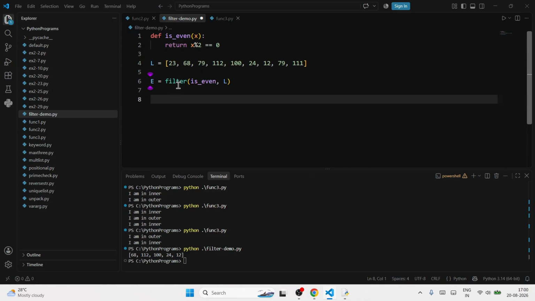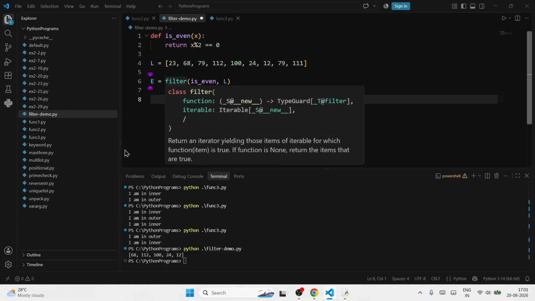You're telling filter that please filter all the elements from L, and this is the condition. Please apply this condition on each value, and whenever true is coming, please give me only those elements. Will it return that here? So is this a function object? You're passing a function name. When you're passing a function name, means you're passing a function object. Is it a first class object? Yes. And who is the higher order function? Filter.